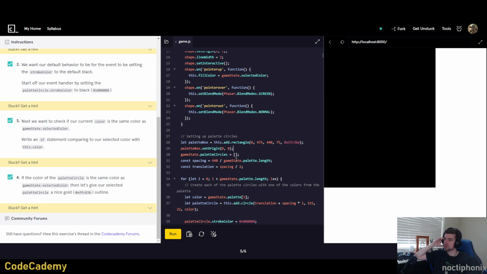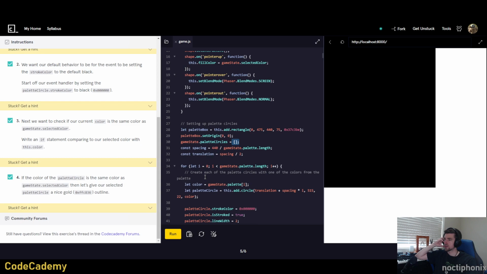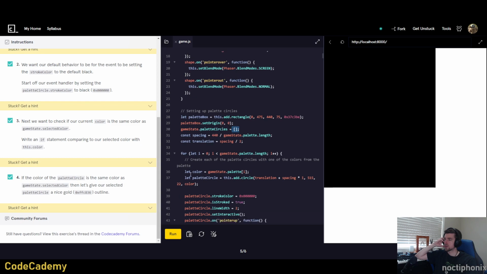Okay, so we got palette circles equals an empty array. So it's saying that palette circle as a variable will equal this add circle. So it'll create palette circles. I don't really know how that's being added back in to the array here.